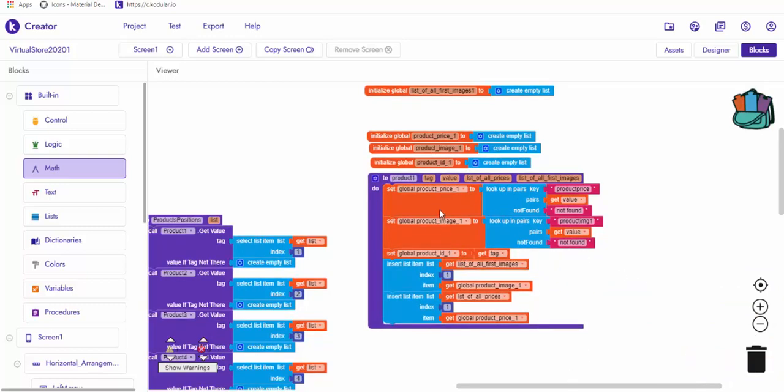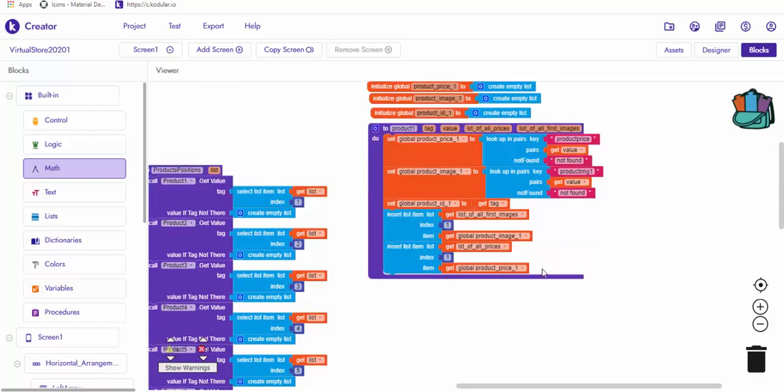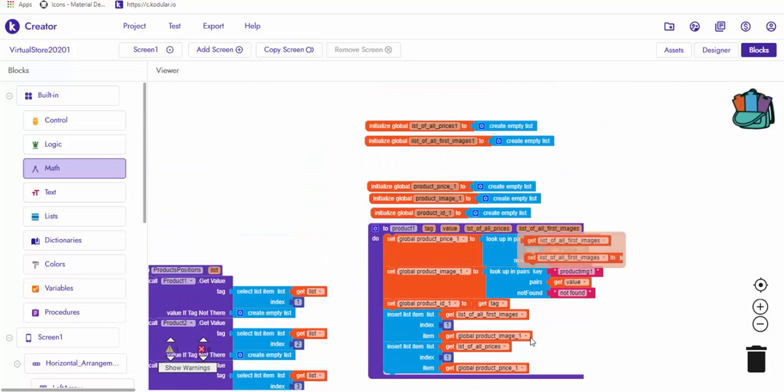So what we are doing now in this procedure here, we are grabbing the price of the first product in the list. So is this product 1. We're grabbing his first image and his ID. So we are making a new list here. The first entry is gonna be the image, so it's gonna be the link of the image of the first product, also his price. So we're gonna fill these two lists here with all the prices, and in the second position, in the second list, all images.